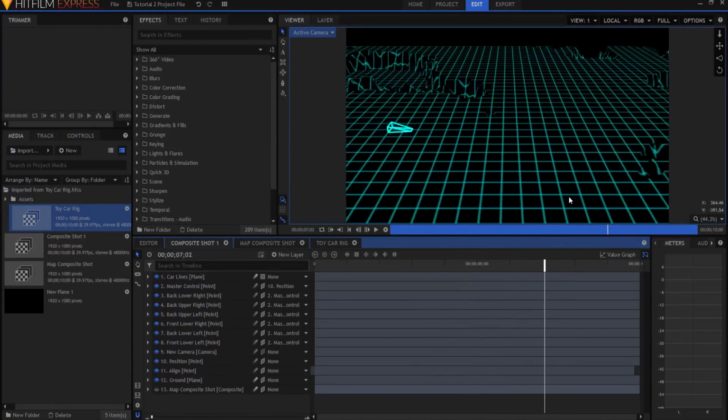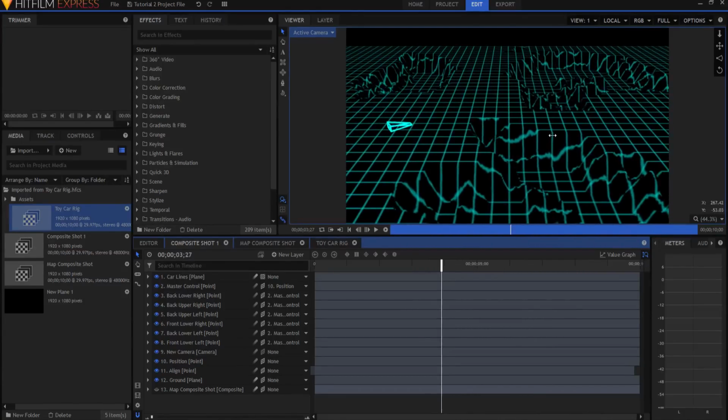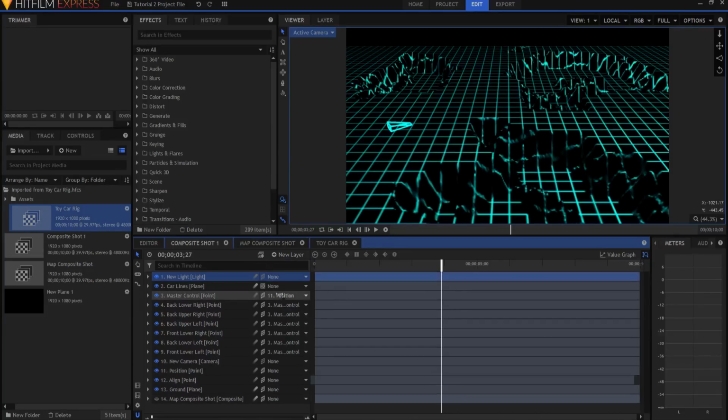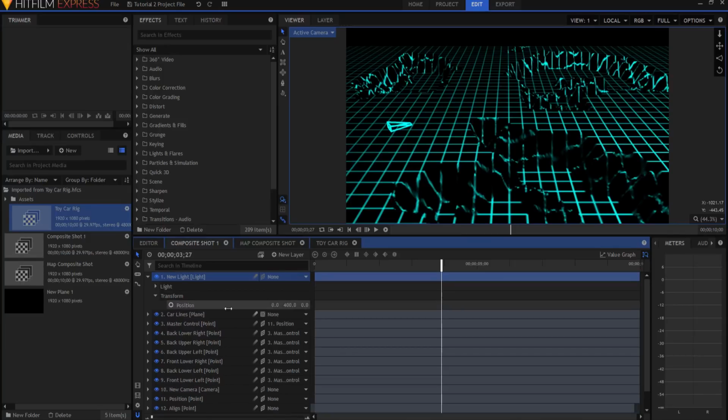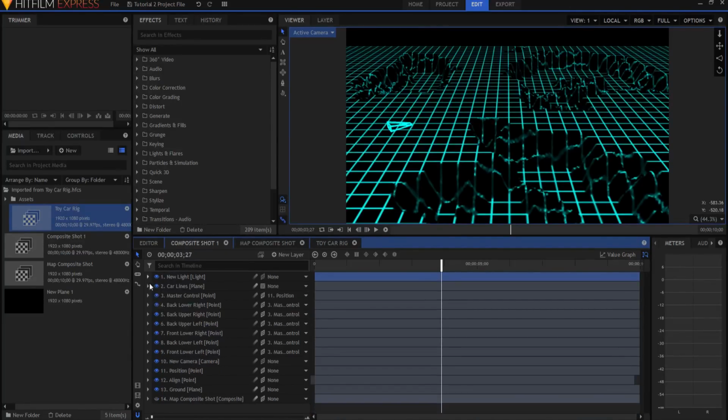Also, if you want to add a kind of a pop and a glow maybe to the environment or the grid itself, what you'd want to do is light that. So I would create a new light. But you would want to take that light and put it way high up, so that it basically lights everything, okay? And everything is lit so that way, it has that vector graphic feel.